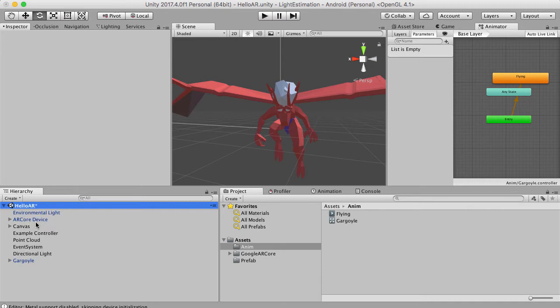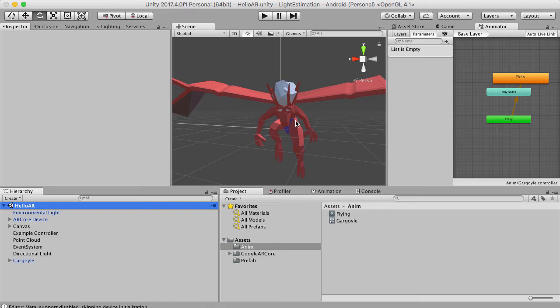There's one other thing we're going to do now. The whole point of this is to have it so that when the lights are off, this gargoyle is flying around, or maybe just flying on the spot. It's good enough. And then we also want it so that when the lights are on, when it's bright, this gargoyle turns to stone. So we need to do a few things now.